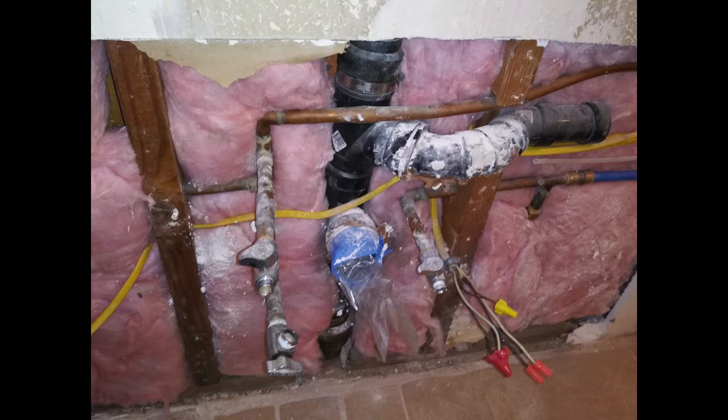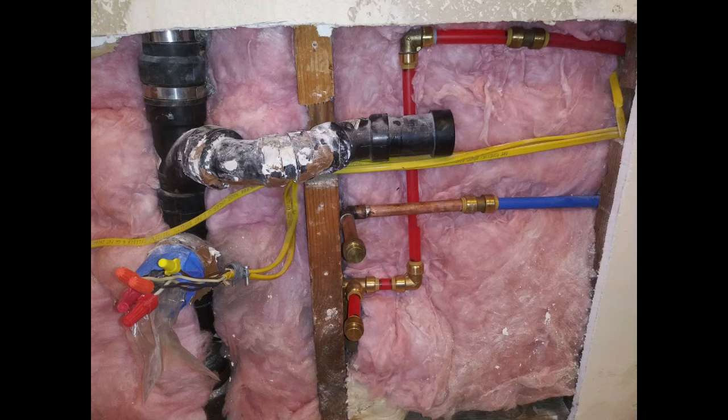I contemplate cutting out and removing the abandoned stub of a black drain pipe that used to go to the sink in an old garage I tore out a couple years back, but there's no easy way to do this because the pipes are all glued together and I can't risk creating a bigger problem. I will however be able to clean up the hot and cold water pipes and valves, and the kink in that water pipe has to go. The new stubs for the hot and cold water pipes are now in place and anchored to the stud. Next will be to replace the drywall, and the water valves themselves will go on once the sink cabinet is in place. Gotta love PEX tubing and shark bite fittings — really makes this work easier.